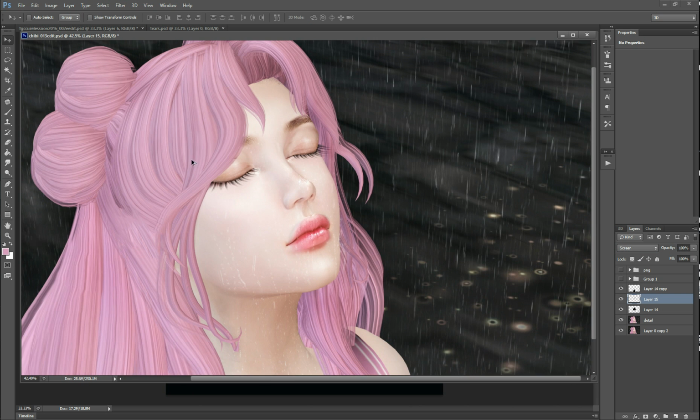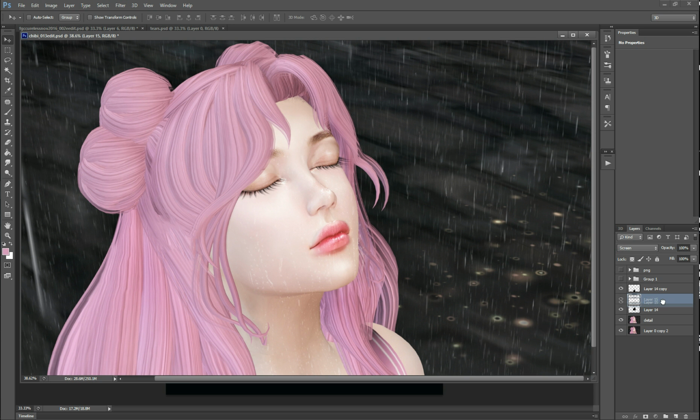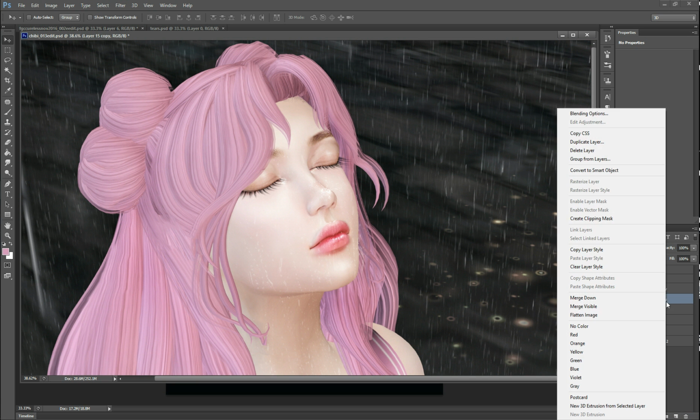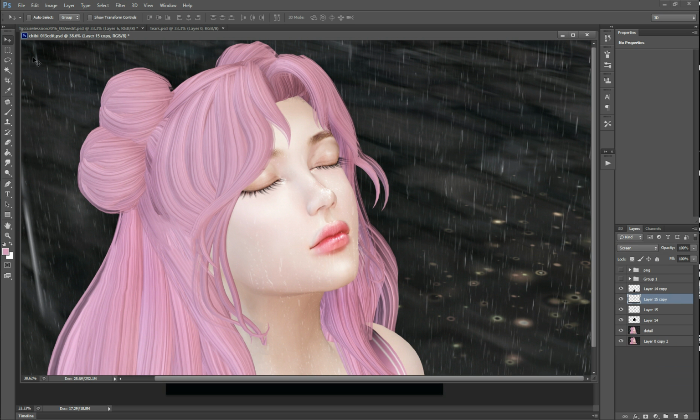And then what I can do is I can actually use that all around my hair to make splashes by dragging that over to duplicate, or you can also just right click and duplicate or hit Control J. So then I'm going to want to move this towards my hair to create splash effects, and you may need to reduce the opacity of it or the fill of it. You may even need to erase some of this right there. Now I've started creating splash effects.